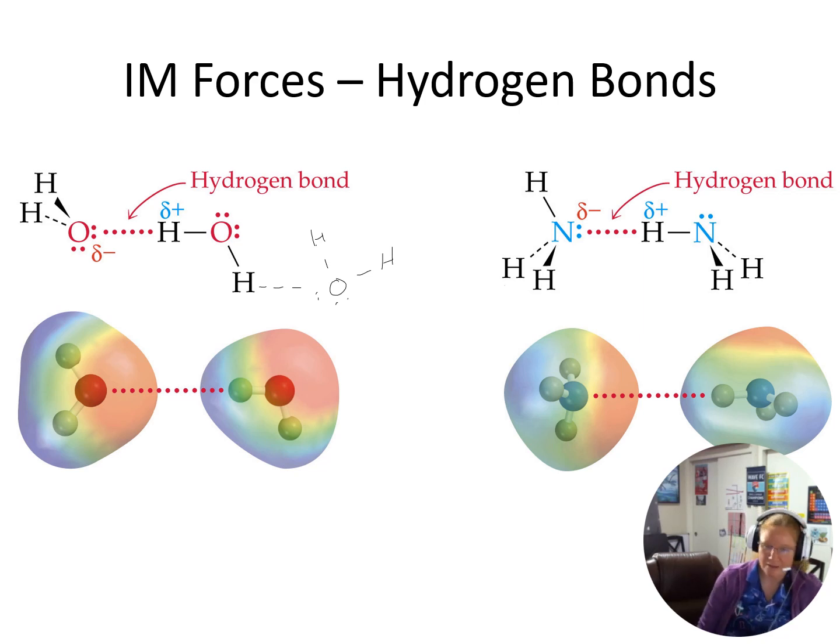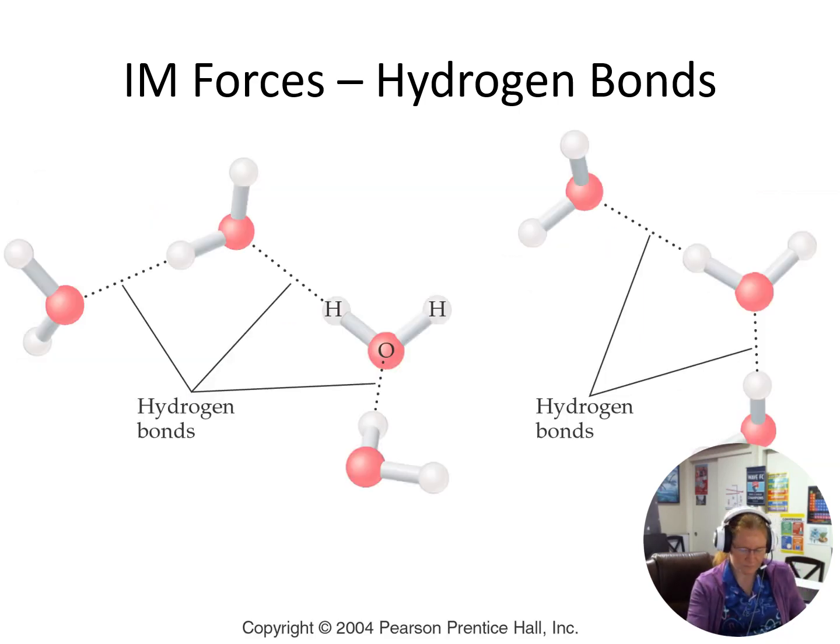Okay? All right, so we get these hydrogen bonds between those incredibly partially negative oxygens or nitrogens or fluorines, and then those poor hydrogens that electron density just does not spend much time with. Okay, and so you can see in water we get all these hydrogen bonds. Water is really interesting because water can actually form 4 simultaneous hydrogen bonds. Now, hydrogen bonds are not just present in water, all right? They're present in a lot of other things too.